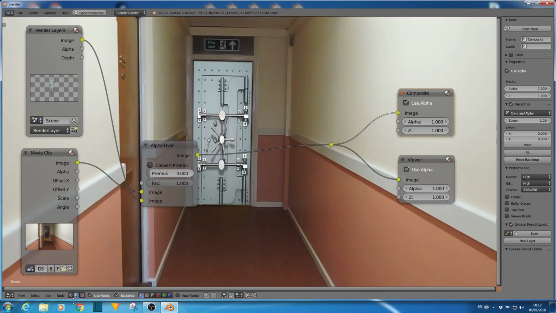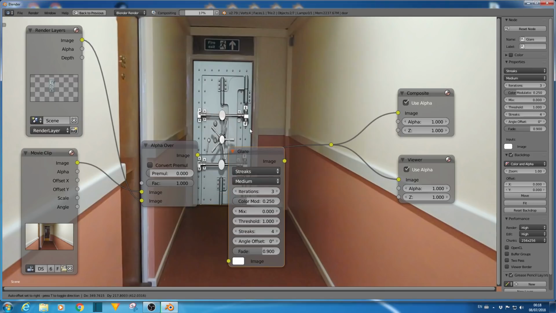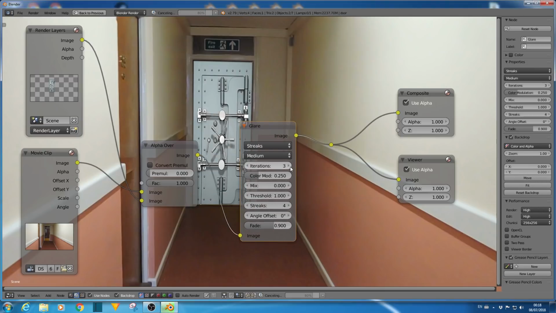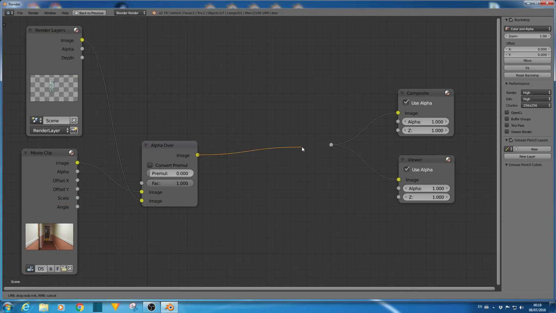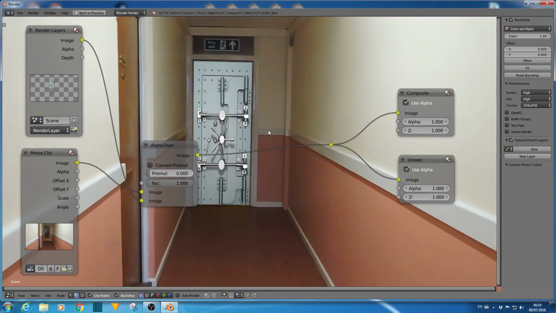However, you can obviously go a bit further and add some filters. Why not? Add some filters.